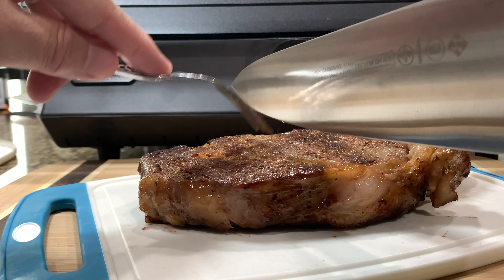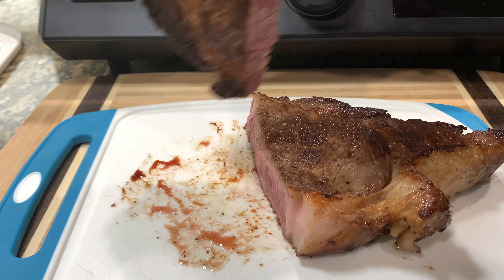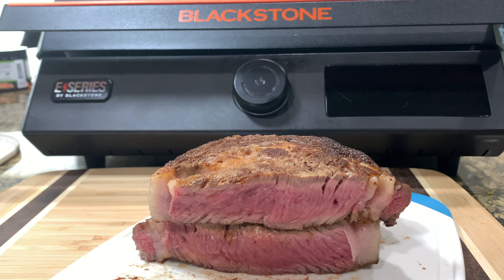It's been sitting about seven to ten minutes. I'm going to cut through it. And that's perfect — that's exactly how I like my steaks. So we cooked a steak on the indoor griddle. It just shows you don't have to do everything outside on a grill. Don't get me wrong, I love a steak on the grill outside or a big outdoor griddle, but this indoor griddle cooked about a half an inch, maybe an inch thick prime rib steak to perfection.